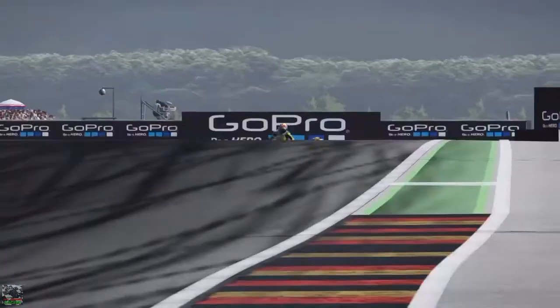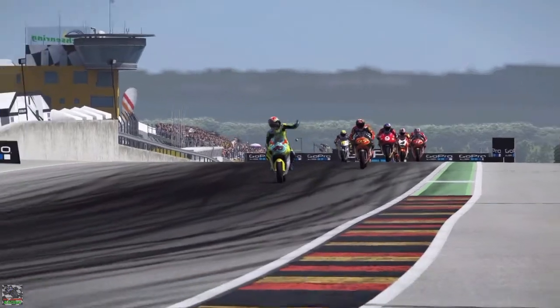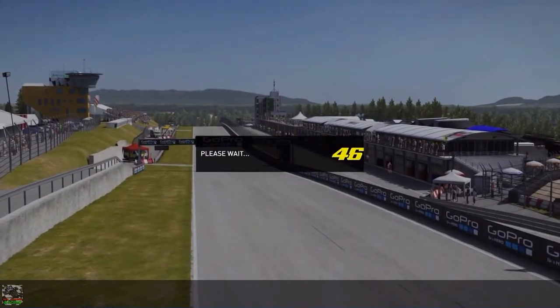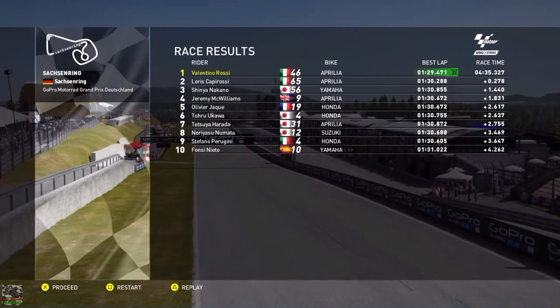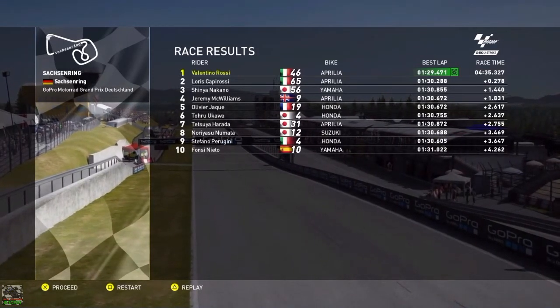Oh God, that lap was slower as well. So we did a slower lap that time, but we definitely did a 1:29 on the second lap. Let's see what times they got. Right, come on, hurry up and load up. And there we go. Yeah, so none of them did a 1:29. And the last rider did a 1:31. So they're over a second slower than their qualifying times in the race.